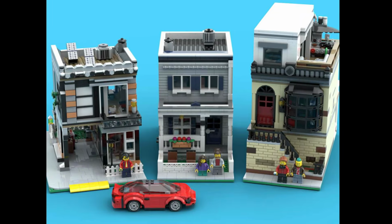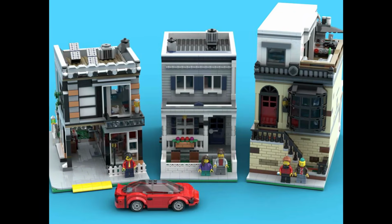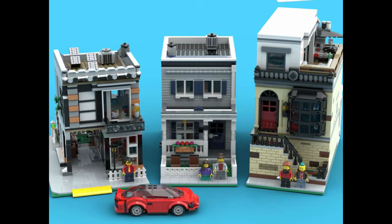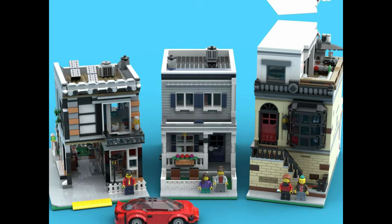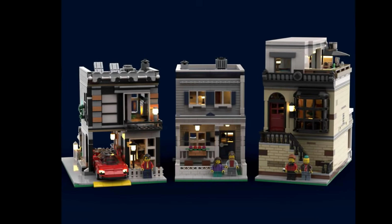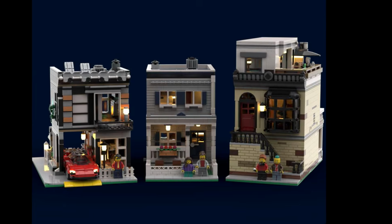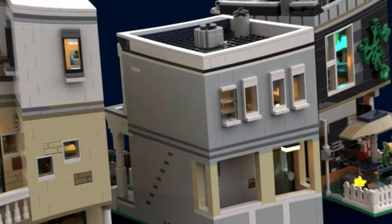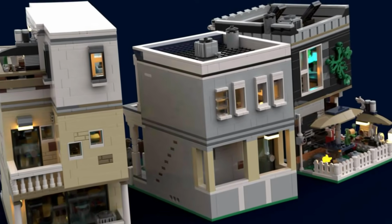I wanted to see my own style of residential life be emulated in Lego, so I finally just decided to design it myself, and that's when the light bulb went off, and the idea for the entire Residential Row line came to me. And I also know the entire urban, northeast section of the country, all have the same type of houses in their cities too. Baltimore, DC, Boston, New York, New Jersey, and more. And I'm sure there's millions of Lego fans in those cities also, who feel the same way.